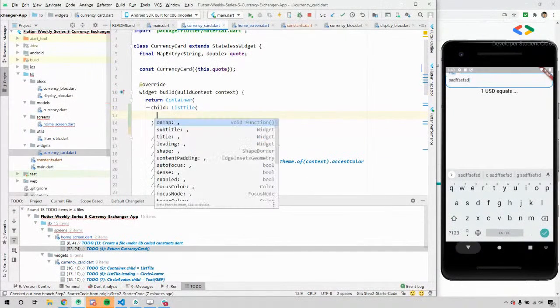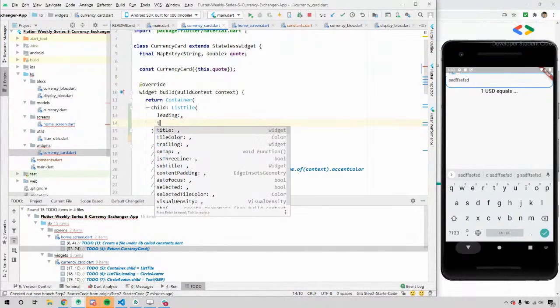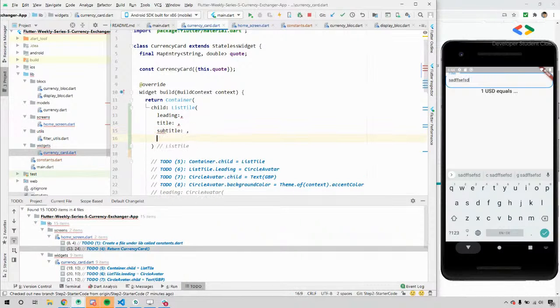Our ListTile has a couple of amazing attributes, but the main ones are leading, then there's title, subtitle, and then there's trailing. Flutter is very good at providing intuitive names that you can just look at and figure out what they mean.